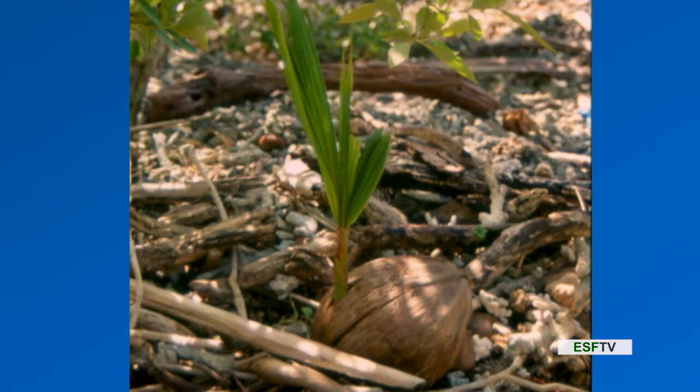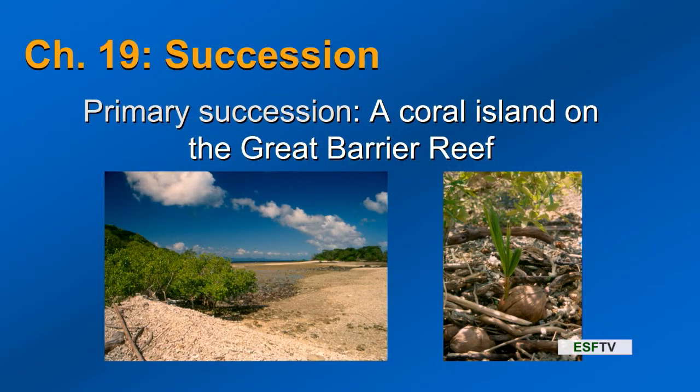Now it's establishing, the roots are going down, the shoots are going up, and eventually you're going to have this nice little coconut island there. I suspect by now it is a coconut island because this was 20 years ago. All right, so that's primary succession. The coral, yes, is life, but the terrestrial part of this is really starting from scratch.